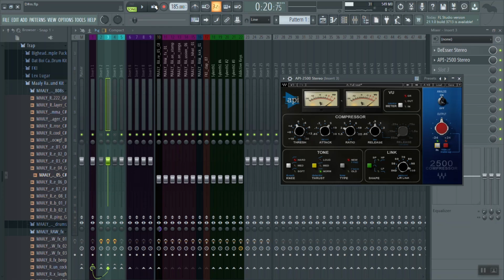And before we wrap it up, let me tell you what I heard with that compressor. So I noticed that we didn't only just gain volume, but we actually gained more clarity. It almost gave more of the tone of our drums, more of that kick drum tone, more of that clap tone, more of the hi-hat tone in there. And the reason being is because a compressor brings up the lower levels, so the lower parts of the drums that we couldn't hear before, now we could hear a lot more clearly along with level.